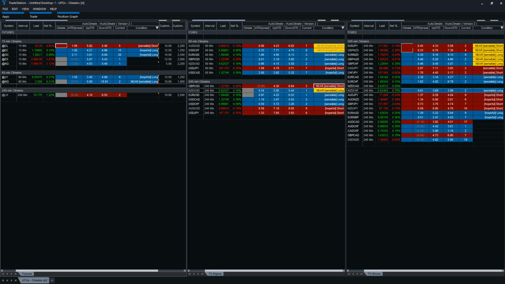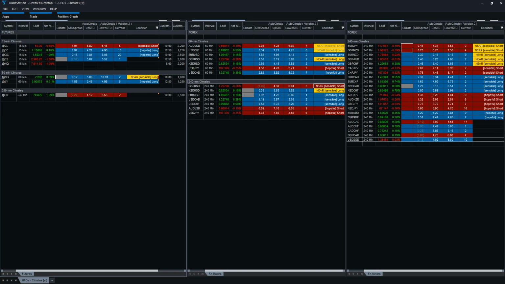Wait a minute, I got natural gas giving me an alert. Natural gas is flashing golden, but is not confirmed as a climate. So I'll pass. Remember we used to trade non-confirmed climates a long time ago, when we didn't have all the technology in the App Store of TradeStation for auto climate and the red screen.